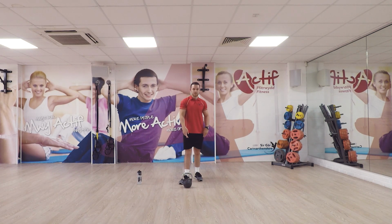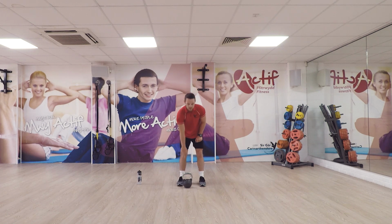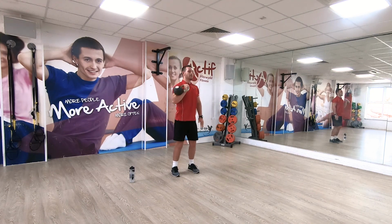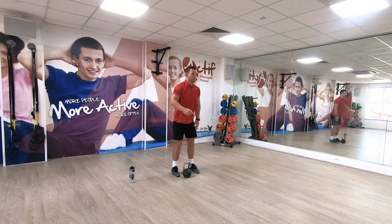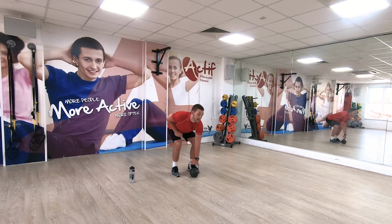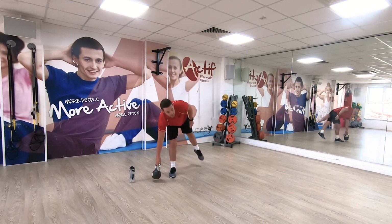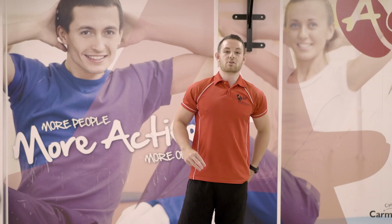So if you're fortunate enough to have a kettlebell at home, you can use a kettlebell. If not, we can use a dumbbell or a water bottle or anything else that you've got in the house. So it's just from there, flicking the kettlebell up and above your head. So we're going to do one set with your right arm, and then the next set then with the left arm, exactly the same movement. So those are going to be our 3 exercises that we're going to be doing.